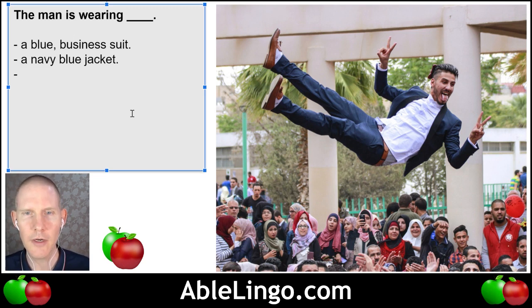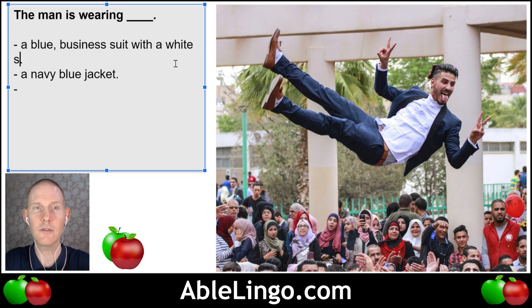Ian English says a pair of jeans. I'm trying to look at the material of the pants. I'm not quite sure if they're jeans or if they're kind of the same material that matches the suit jacket, right? Keen English says a white shirt, right? Maybe we could add it up here. Blue business suit with a white shirt. All right.